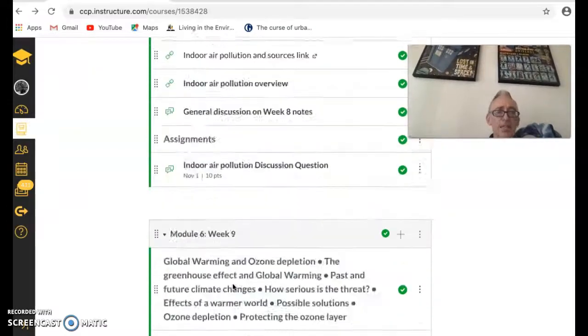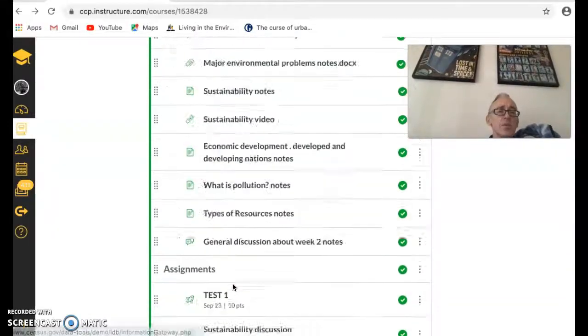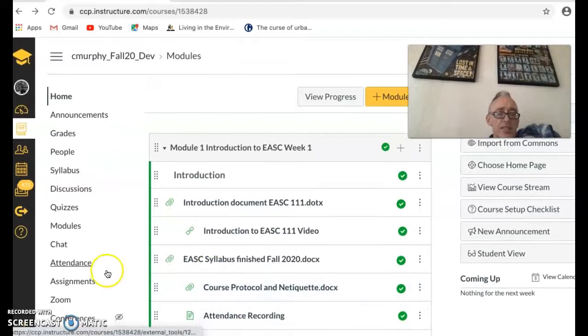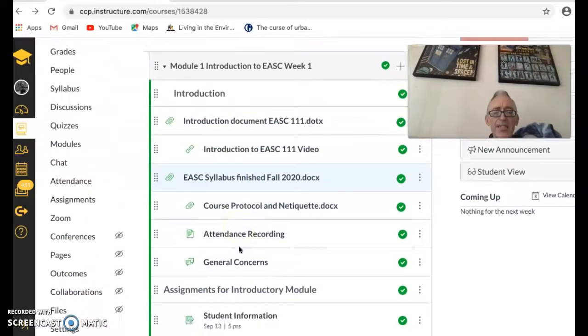But like I said, if you want to find out what is actually in my course, what you're going to need to do is have a look at the syllabus, go through the syllabus, and anything you don't understand, have a look. There's a lot of useful information. You've got the assignments and the due dates of those assignments.